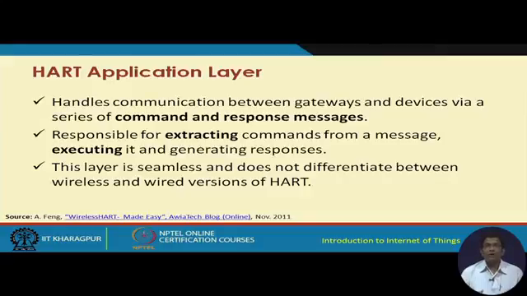So, irrespective of what is underneath in the bottom layers, as I said, there is a subtle difference between the HART and the wireless HART protocols at the network layer, transport layer, data link layer and the physical layer. In fact, as I said before, pure HART, the wired HART, does not even have the network layer implemented. So, essentially most of the difference comes in the other 3 layers, which are the physical layer, the data link layer and the transport layer.